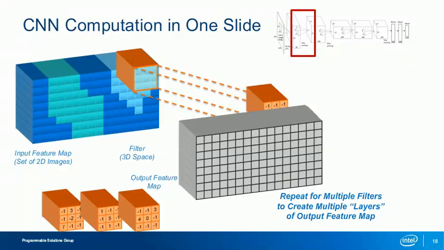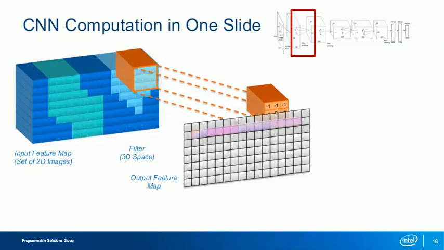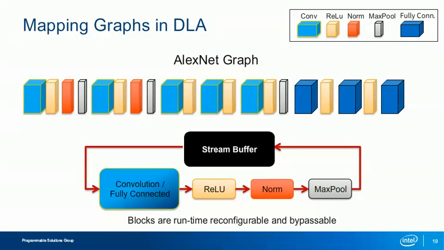Once the sliding dot product is calculated for each of the filters, the output feature map can become the input feature map of the next layer. And we will move on to the convolution for the next layer and repeat for all the convolution layers of a neural network. To illustrate how the layers are executed on the FPGA, we're going to use AlexNet as an example, because AlexNet is a well understood network and has relatively few layers, so it's easy to illustrate. The AlexNet architecture consists of 5 convolution layers, followed by ReLU activation layers, and there are also 3 fully connected layers, followed by ReLU activations. There are also normalization and max pool layers following the first and second convolution, while another max pool follows the 5th convolution.